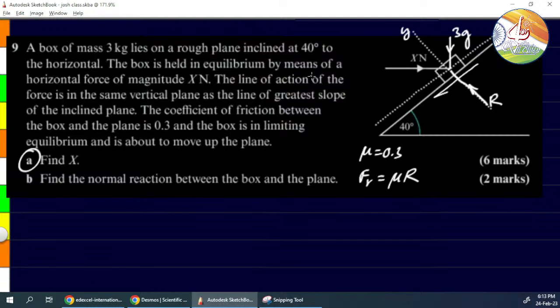Is the box moving upwards or downwards? It is about to move up the plane. The box is trying to move upper side, so friction will be opposite to the upper motion. This friction will be mu times R. So we have taken all the forces.